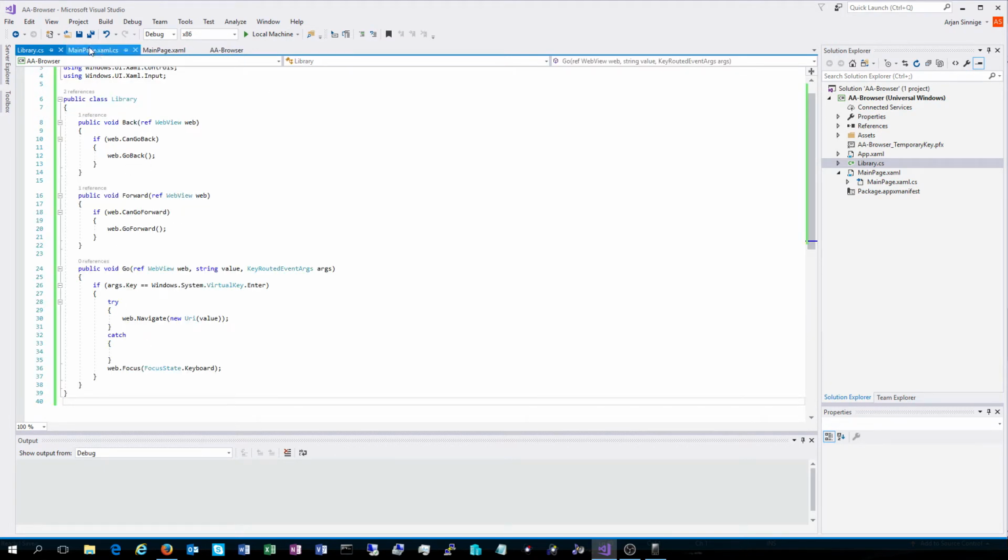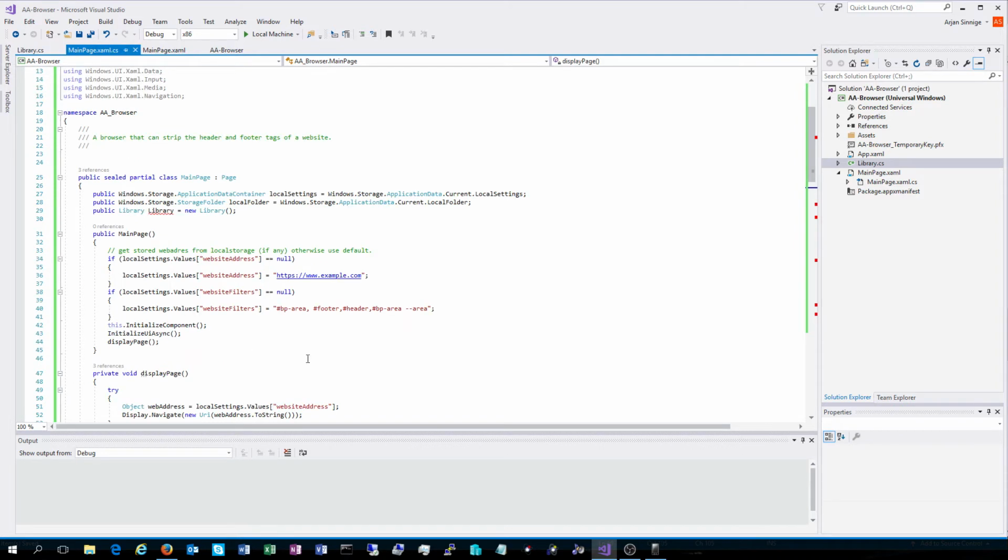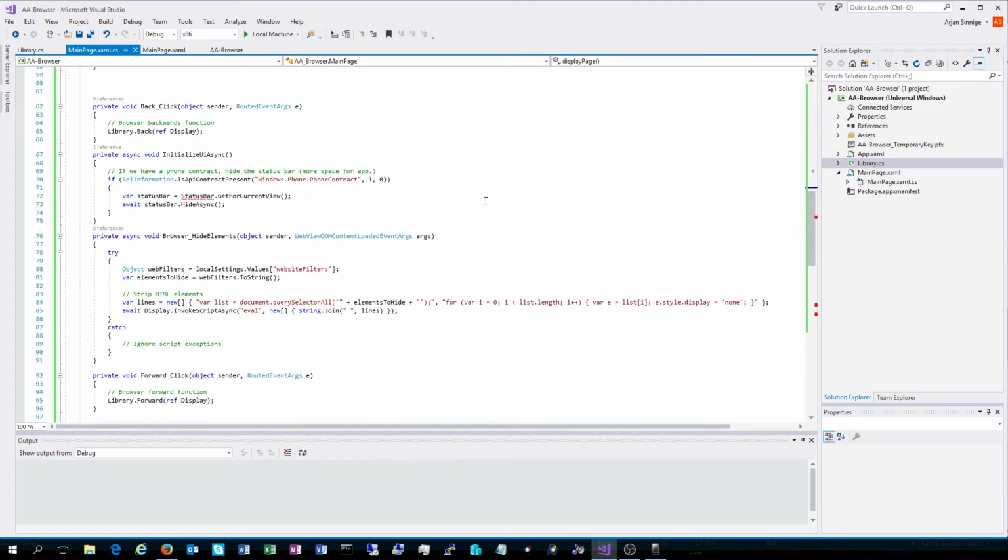Now the moment that I've done that and I'm going back into my C# page, you can see that library and library are now blue, which means they're not red underlined anymore.